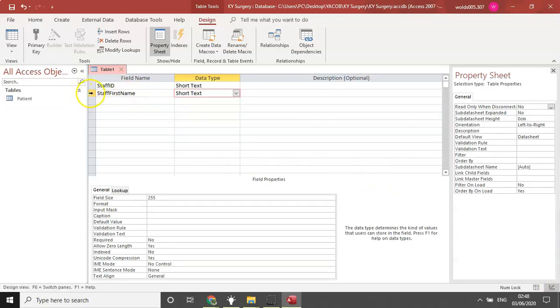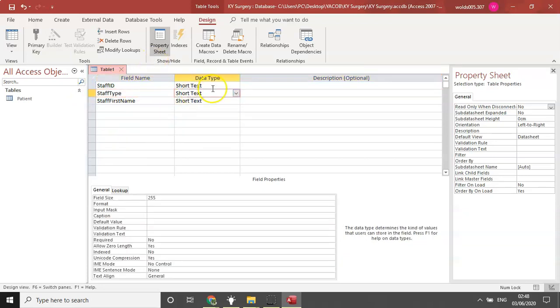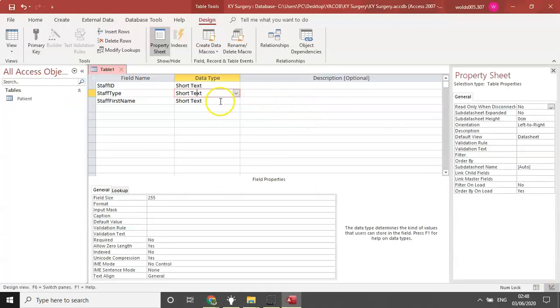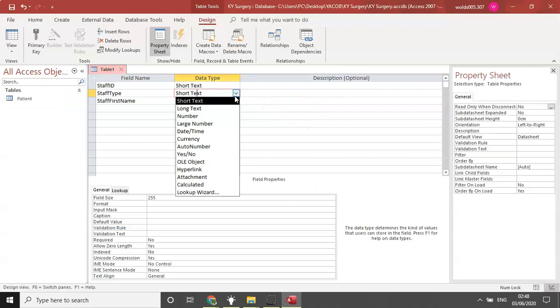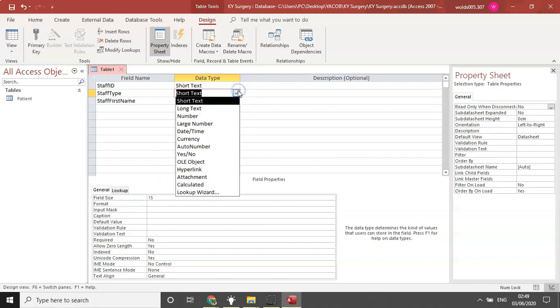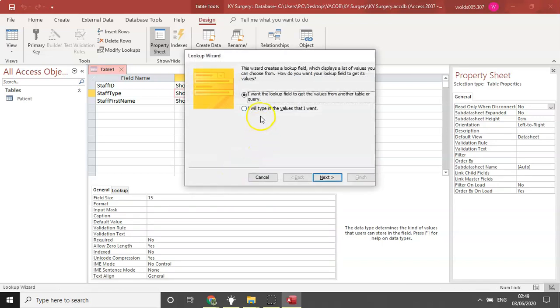So if I add insert row and staff type is going to be 15 characters. And here you could actually, not only staff type, you could actually make it a lookup wizard. I want the lookup, I will type in the values that I want.